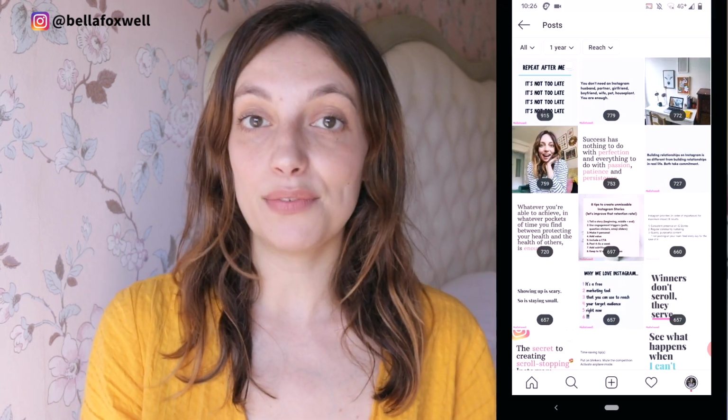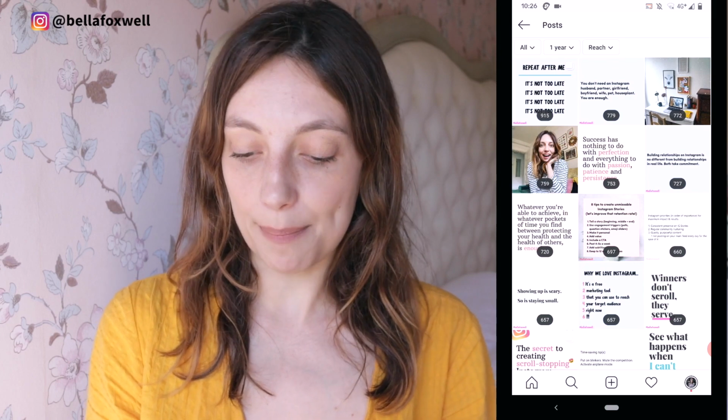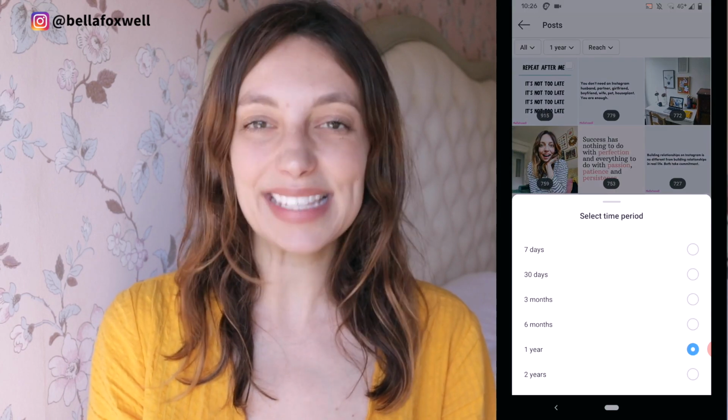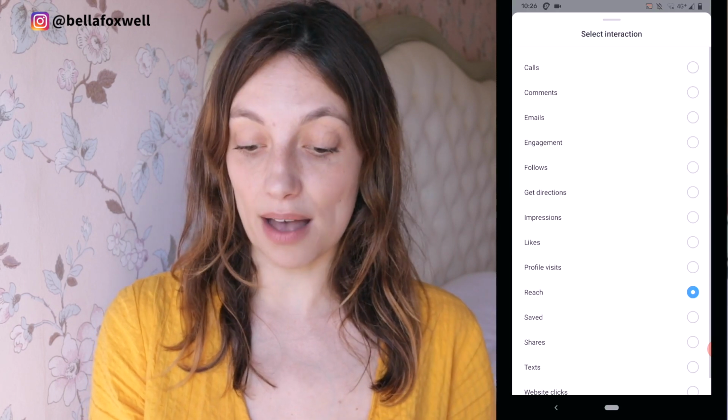So now we jump to the juiciest tab of all, and this is the content tab. This is where all of that lovely content that you are creating and sharing, this is where you find the insights, the analytics for that. So the first thing I do is I click on posts, I click on see all. I want to have a look at my main feed first, and then I filter it through 30 days and by comments first of all.